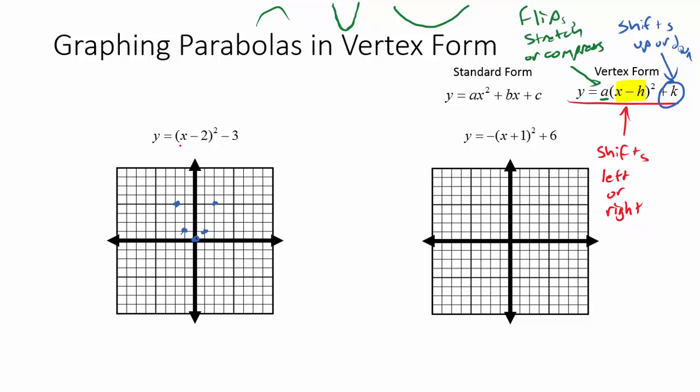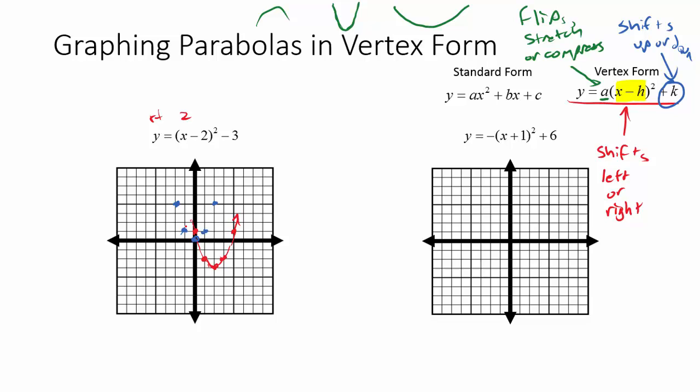And what I'm going to do now is, since this graph is going to be shifted, and in this case what makes this 0 is going to be 2, that's going to move me, since that's positive, right 2 and down 3. I'm going to move each of these points right 2, and down 3. And you notice here that the vertex, the reason this is called vertex form is because whatever makes this 0 and however that gets shifted down is going to end up being where the vertex is. So again, I'm going to take each of these points, move it right 2, down 3, right 2, down 3, right 2, down 3, and we'll take this one right 2 and down 3. And again, you can see now that we've got that graph of the parabola.